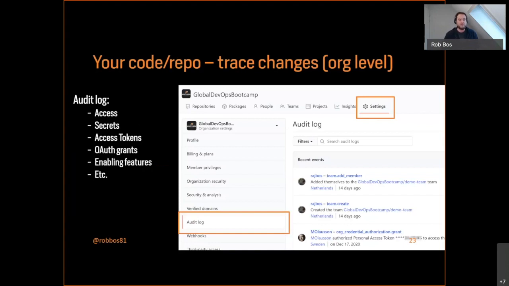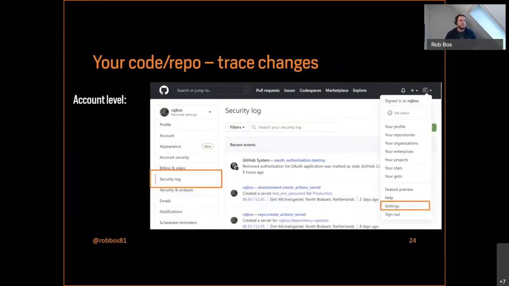So if you give somebody access on the repository, that's listed in the audit log. If you are creating, deleting, updating secrets, that's in the audit log. If you are enabling specific features for that repository, it's also available. If you're not in an organization but you are on your user level, then you can go to your user profile, go to settings, and you have the same security log there. It's just named differently, in a different place. So this is at your own public GitHub profile. These are your logs as well. So especially for an auditor, of course, this would be helpful to see who can access the code, who can make changes, for what purpose. Everything is in there.